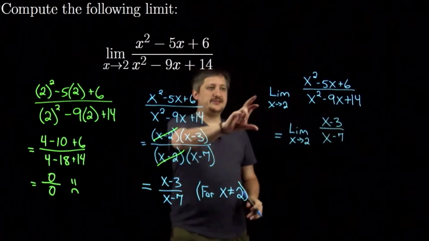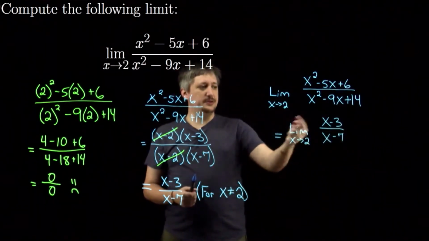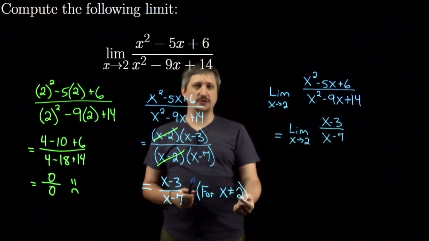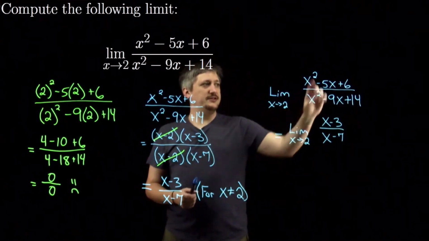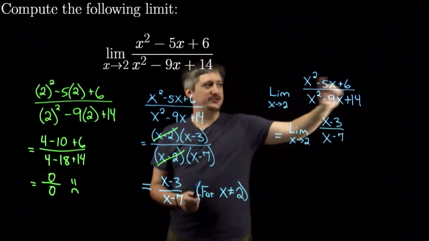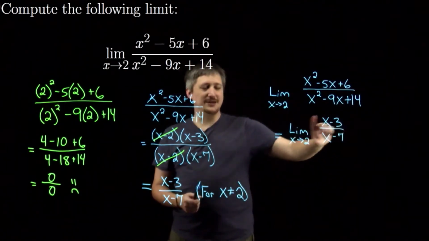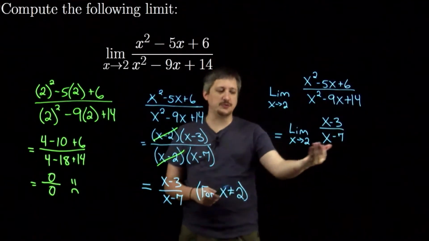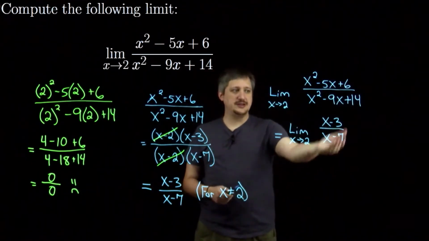And again, I don't have to worry about x not equaling 2, because that's built into the limit. Part of the limit is that we don't care if x equals 2 or not. We're ignoring the point x equals 2. So all the points nearby x equals 2 are the same points, for x being nearby but not equal to 2. And here, this thing is nice and continuous at this point. So that means I can plug in x equals 2 here.